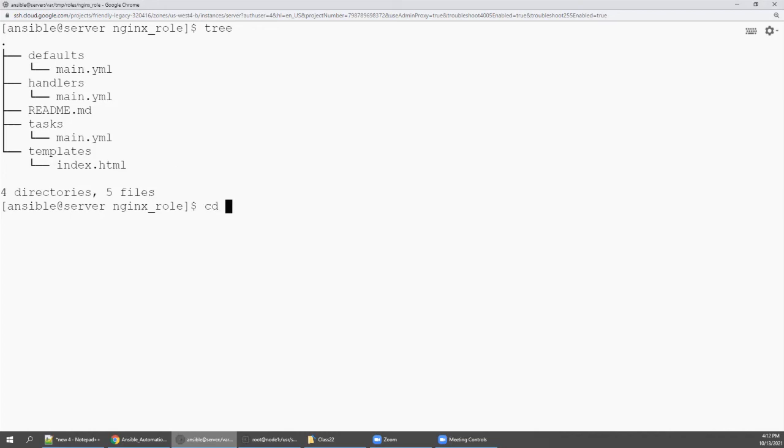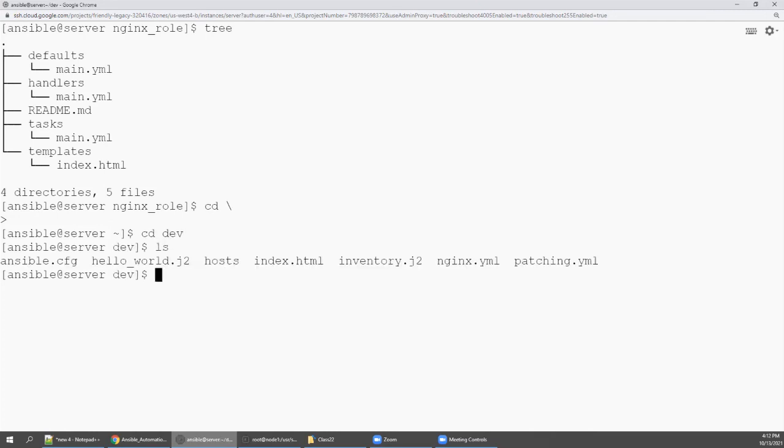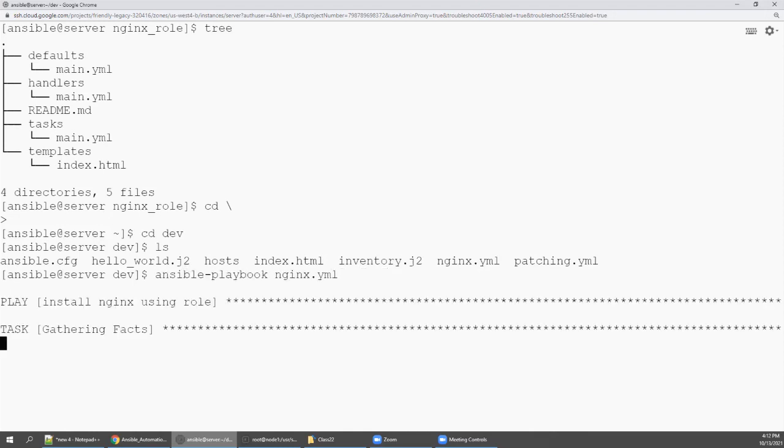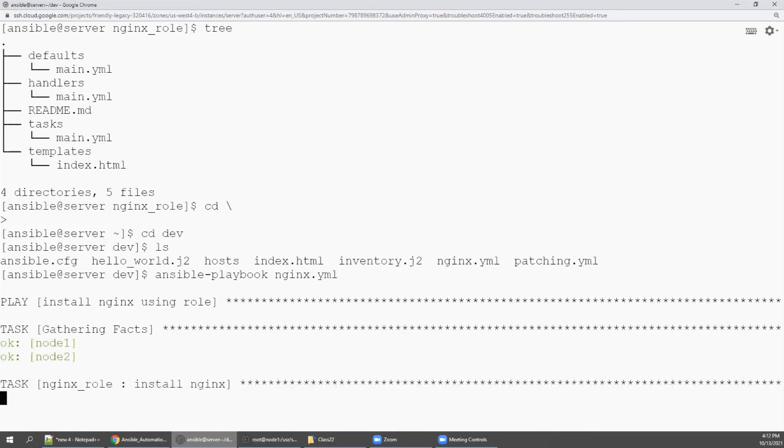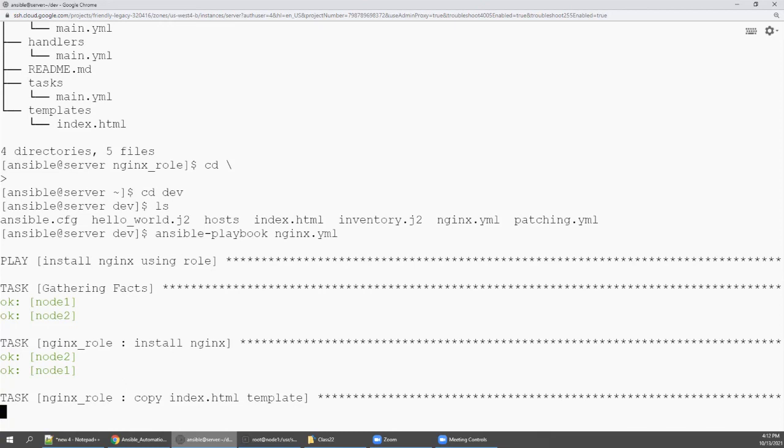So now come back to the home directory and go to the dev and execute the Ansible playbook. Now nginx, still it will work. Why? Because if you want, you can keep the empty stuff or get rid of it.